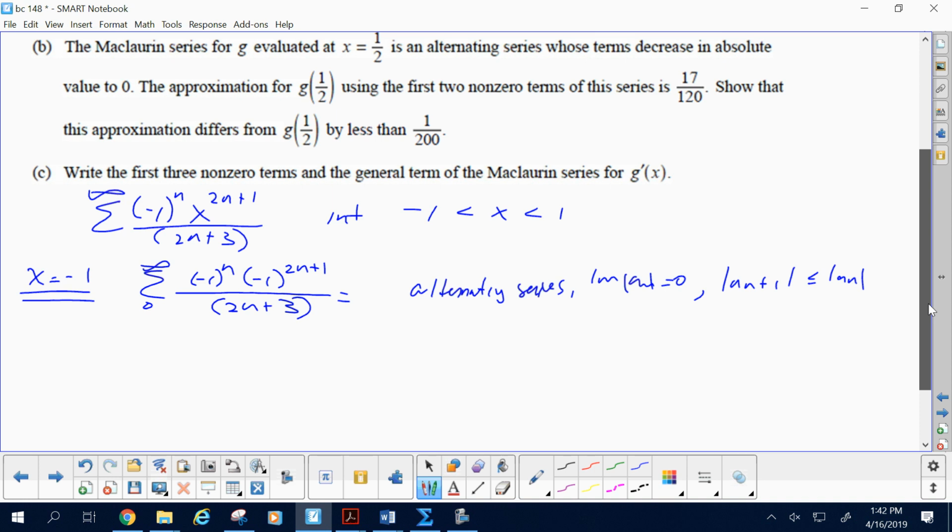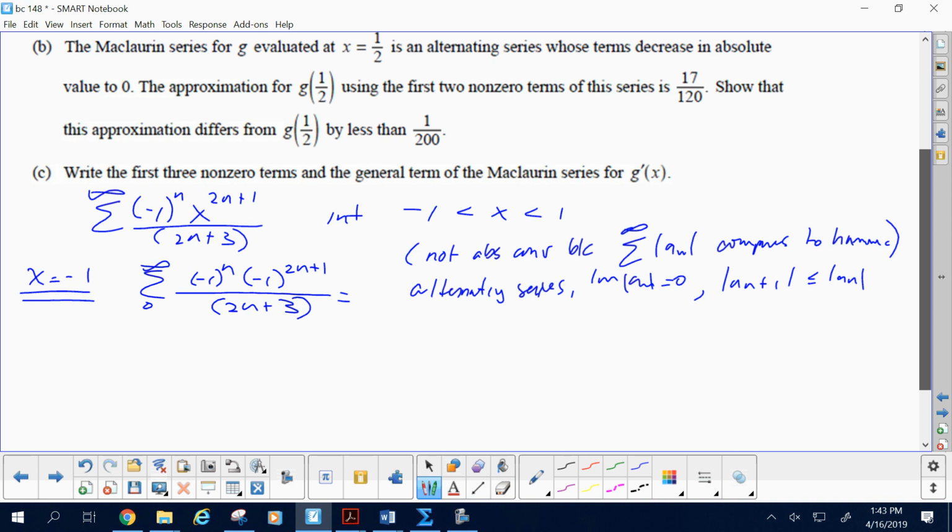The thing though is, in looking at every AP rubric I've ever seen, they never took the time to prove it wasn't absolute. So I guess for AP purposes, if you just went here, great. But for college purposes, I would say something like not absolutely converging because this compares to harmonic. I think that would cover you with just about everybody. But for AP purposes, I know you don't even have to say that one.